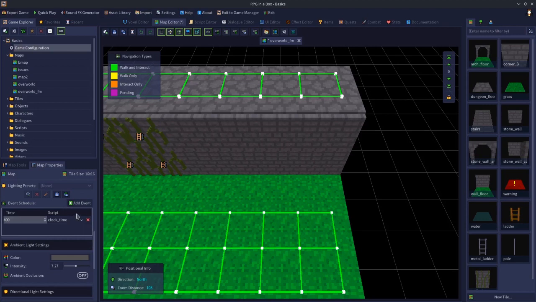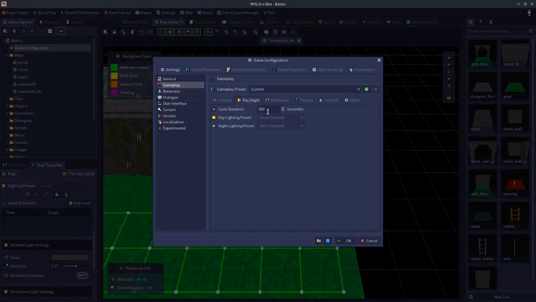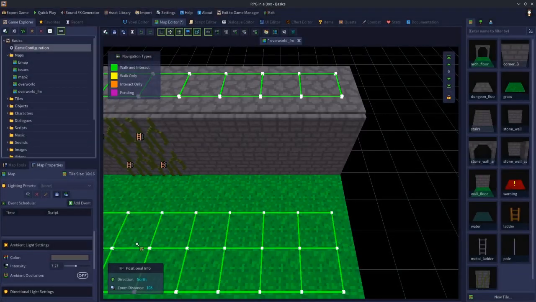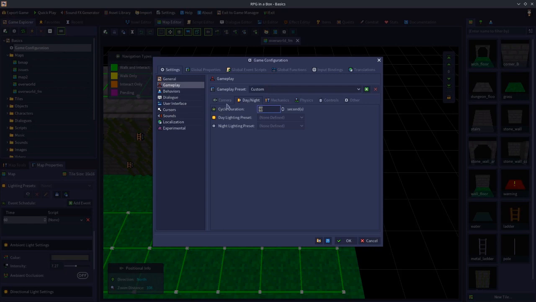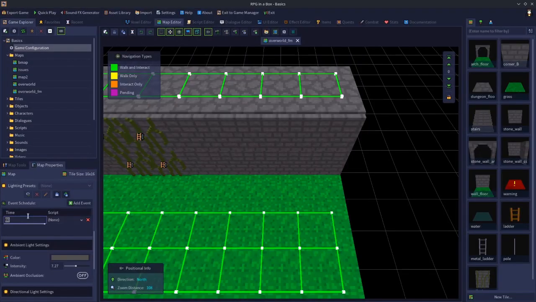But in essence, this is how the event scheduler works. So if we simplify it again for a second and go to, let's say, 60 seconds. Let's have a minute again. Thinking about it, what we could have done, let's try something for a second. Let's just add an event, set this to 60. Okay. And then let's change the time to 600. And then let's change this to 400.